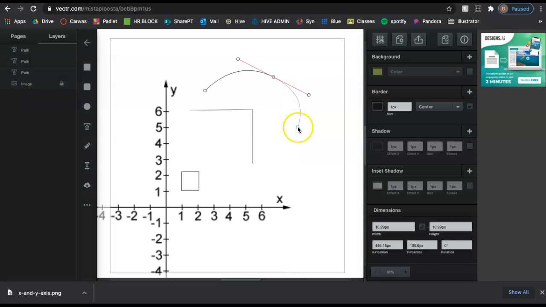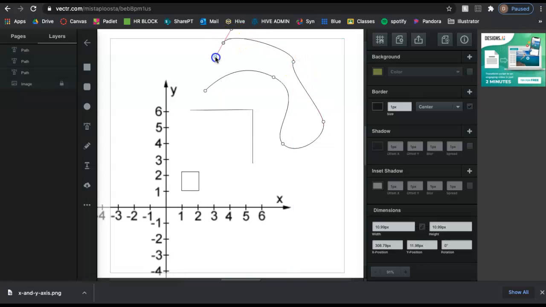So you can see as I release, this anchor point that I'm pointing to right here is controlling the bend between those other two anchor points. Okay, that is a smooth anchor point when it has handles on it. And that allows you to really precisely draw curved shapes and curved lines.